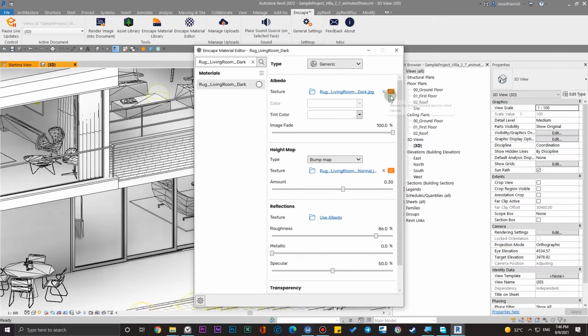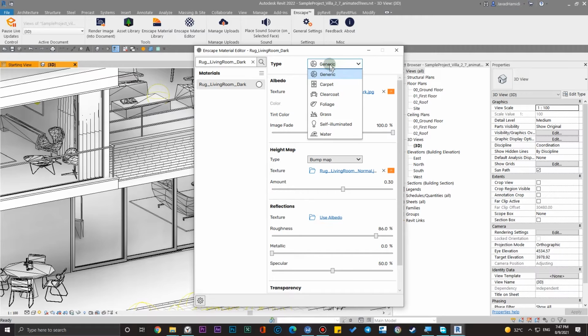I've unloaded the textures. When you see this symbol, you can understand your texture is missing or invalid and is not in the same place anymore. First of all, you need to specify the type of the material.